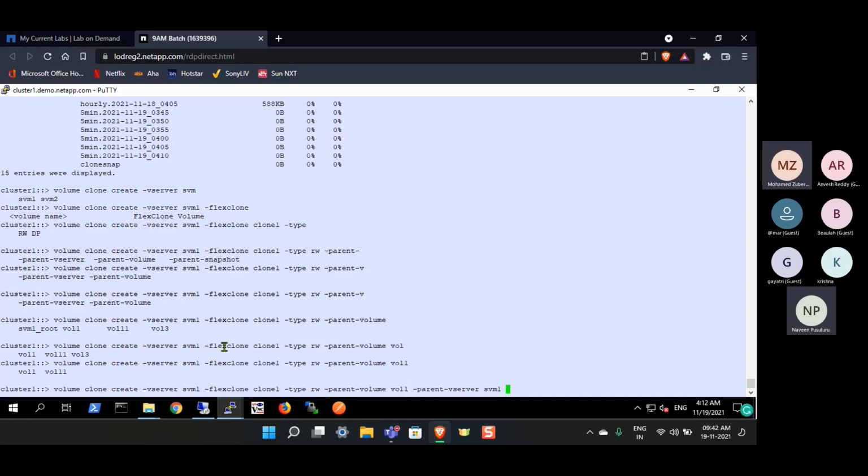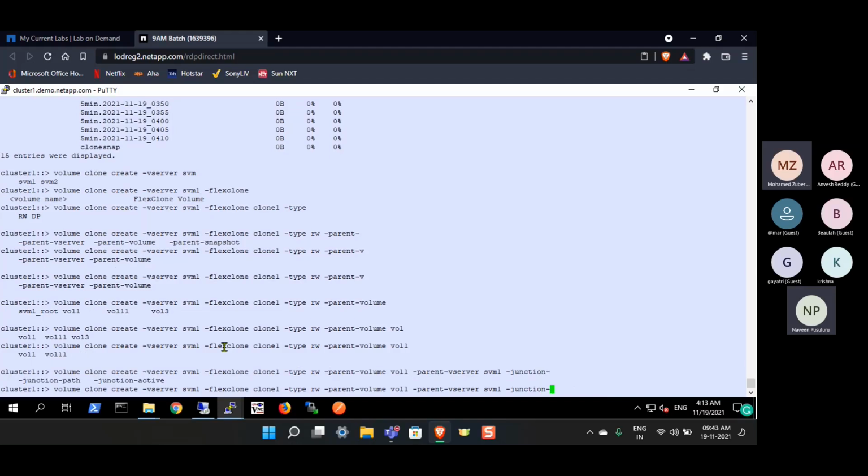Next, parent vserver. If you want, you can create a clone on a different vserver as well. Earlier we didn't have this option, they have included it in recent ONTAP versions only. I'm creating it on the same SVM. Now it will ask for the junction path.